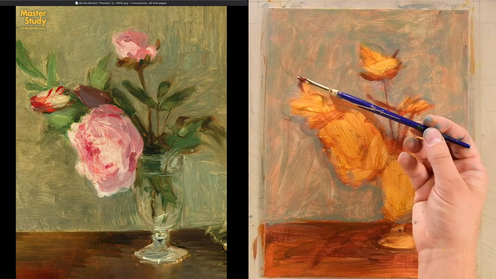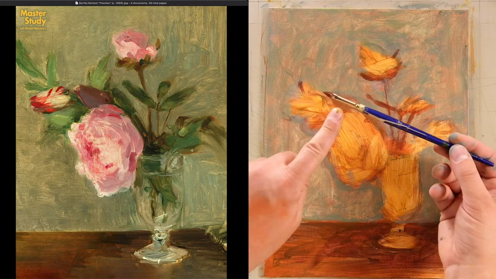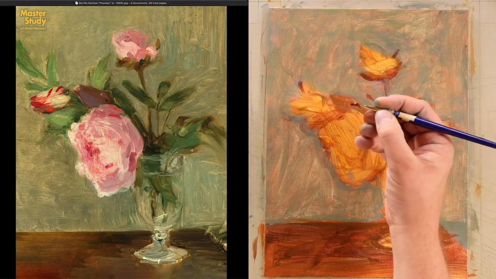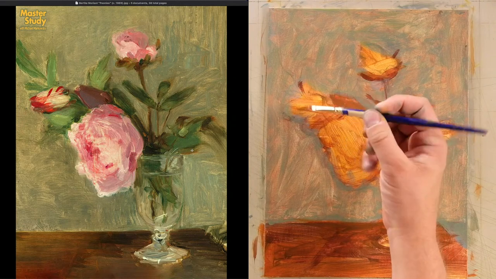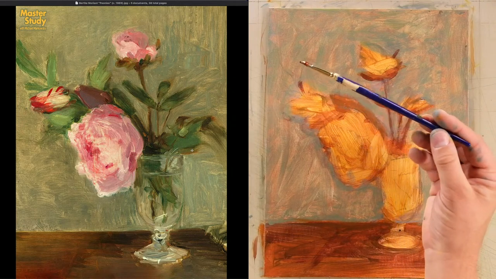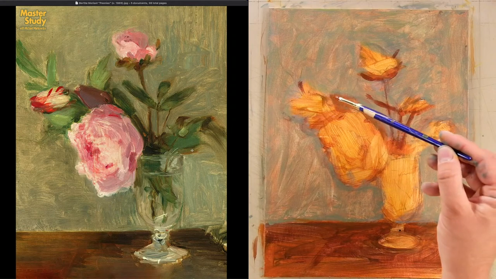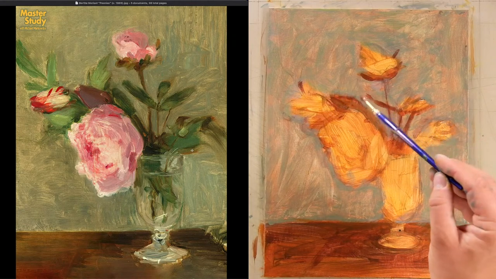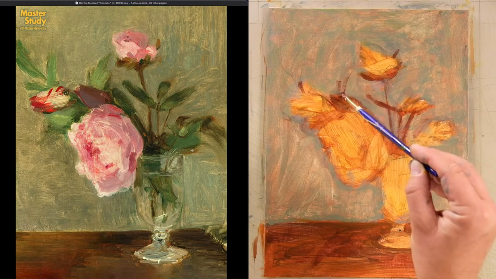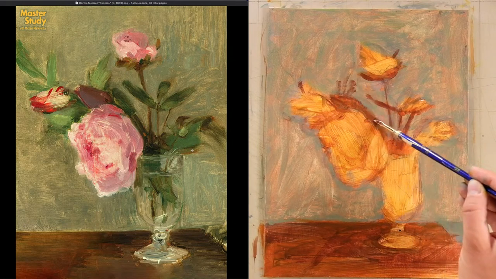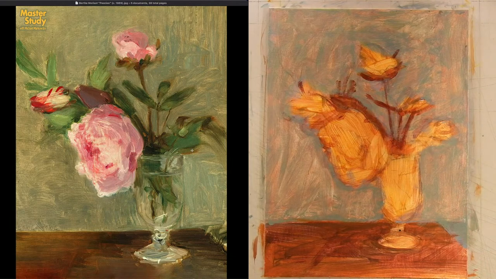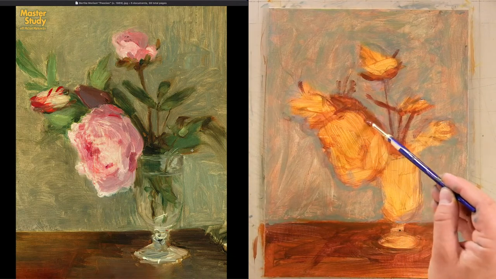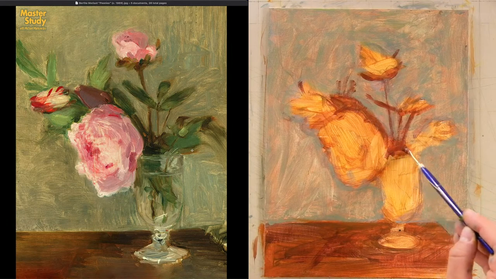And you can see, again, I'm holding the brush. This is a larger brush, and I'm holding it kind of far away. I'm not painting like a pencil, or as if I have a pencil. I'm painting with a brush, and I'm holding it quite far away. It can make people feel a little bit uncomfortable because it might lead to a little bit looser painting, a little bit sloppier. It might feel that way, for sure.